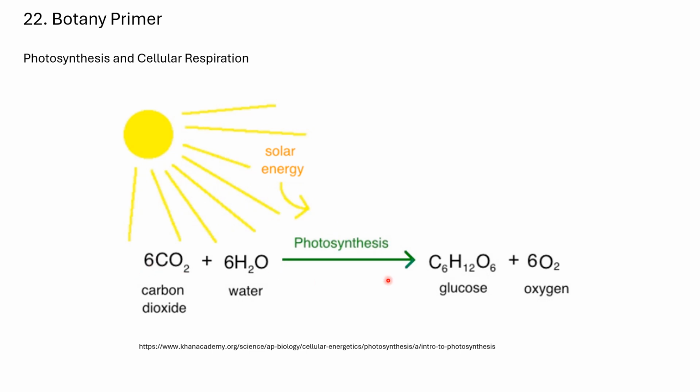So we have 6 carbons over here. We've got 6 carbons over on the product side, and we produce this molecule called glucose. This is now an organic form of carbon, and it's a form of carbon that our bodies can access and use. And another product of the photosynthetic reaction is oxygen. And this is why, if you have house plants or plants in your office, sometimes people say it helps to freshen the air because you're adding oxygen to that through photosynthesis.